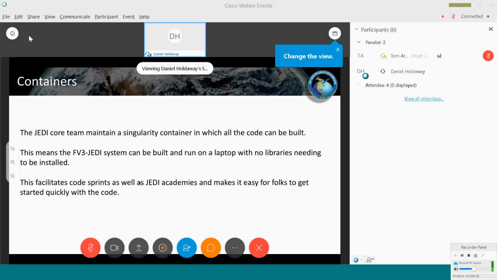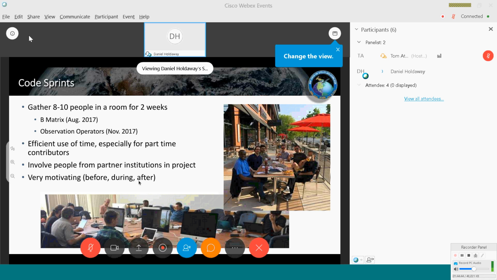And you can bring people in from operational centres as well as universities and academia, because by using these Singularity containers you get everybody on the same page within the first few hours, and then from there focus on the science for the rest of the time. It's a pretty nice way of working. Seems to be working quite well. So yeah, these are the code sprints. The first code sprint that we ever had, we had at NCAR at the Mesa Lab. Nice place to work.